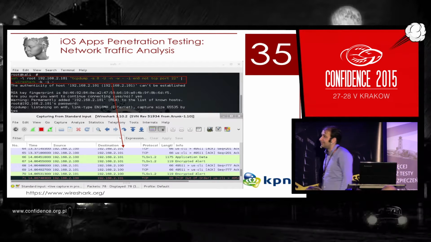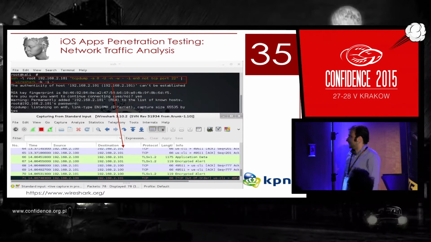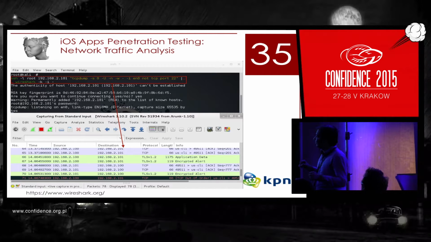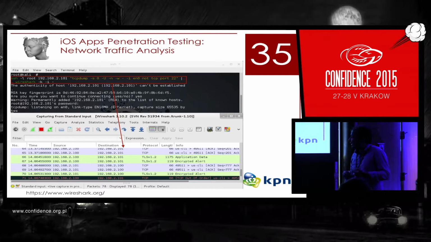Network flow analysis can be achieved, for instance, by forwarding your traffic to your device. Of course, you need a jailbroken device with SSH and dynamic port forwarding, so I can pass the data to my Wireshark.